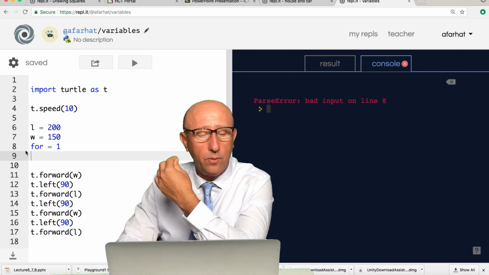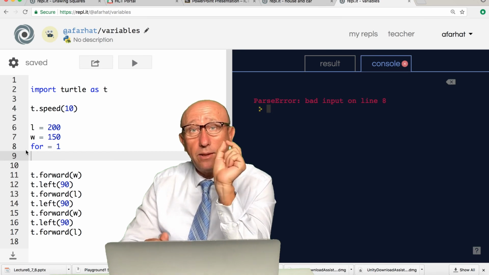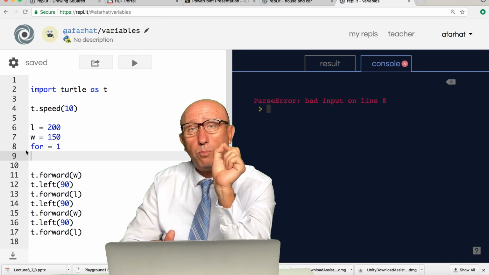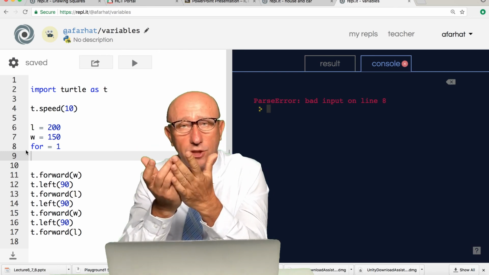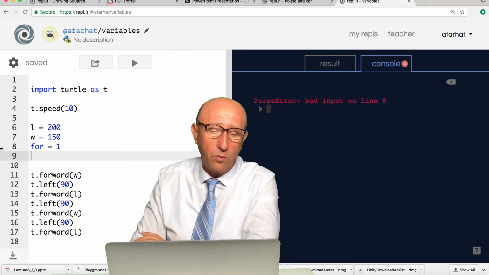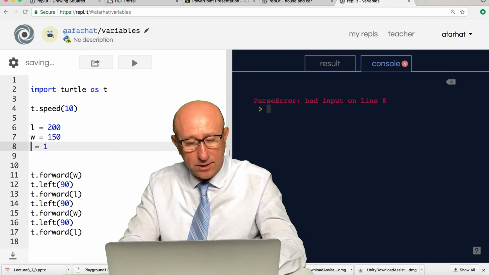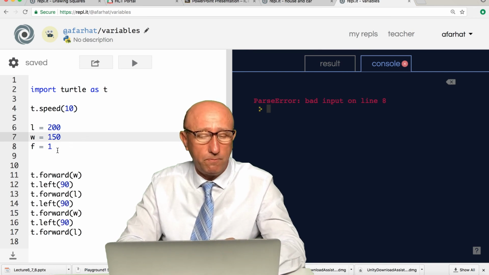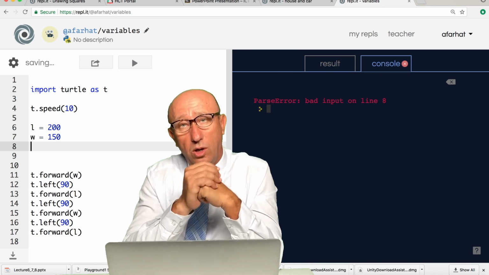Line 8 says, wait a minute, it should be a little bit more descriptive than that, but the word for is what we call a keyword. This belongs to Python. We don't have a lot of flexibility in changing that name. So we need to avoid things like these keywords, okay? So now to fix it, you can name it anything you want, and then you'll have no issue, all right? I'm going to stop with this because I don't want to make it too long, it'll become boring.